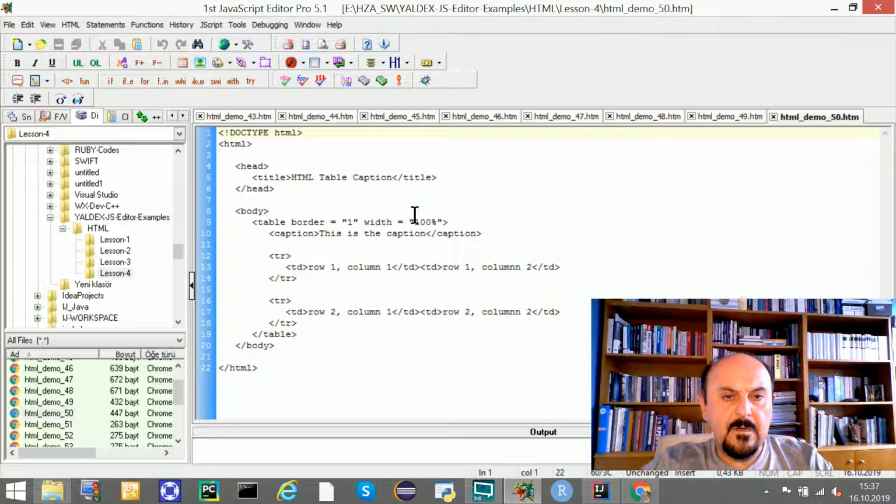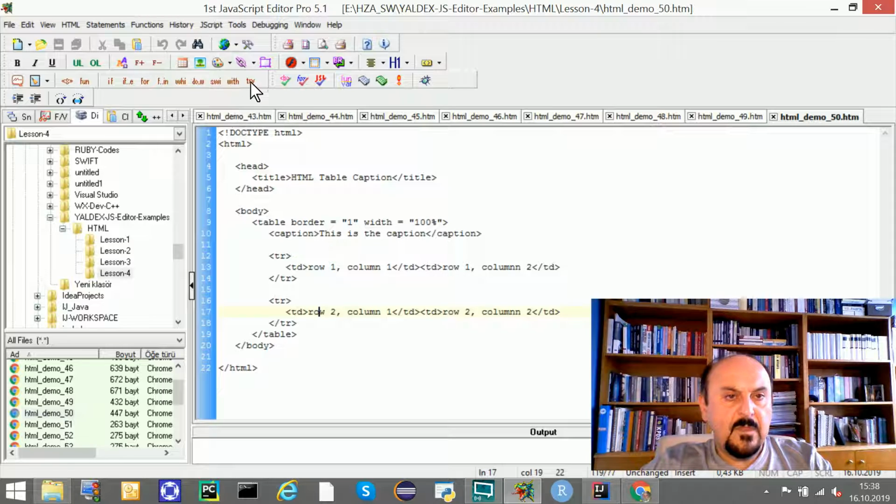Okay, here we'd like to give a table name, a table caption, and also we could define the border line, and how much percent of width it would be. This is going to be the caption, and this is going to be the structure of our table. It's going to have two rows, row 1 and row 2.